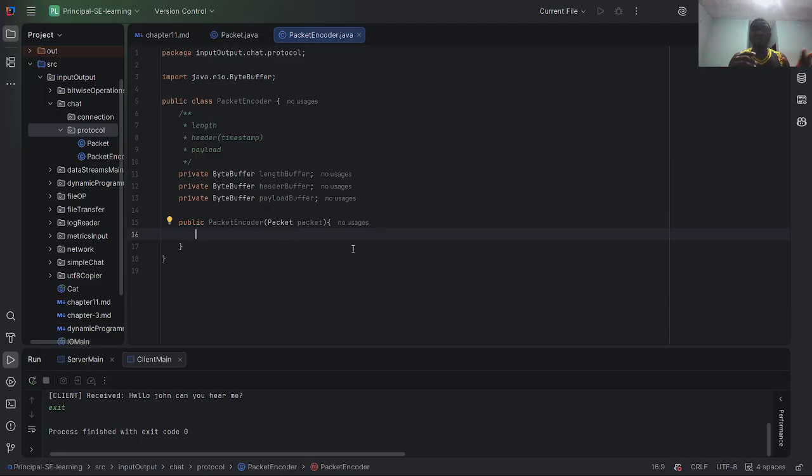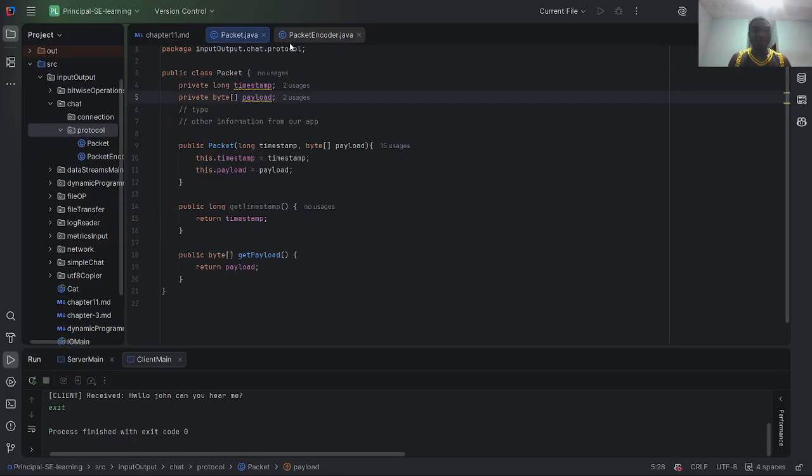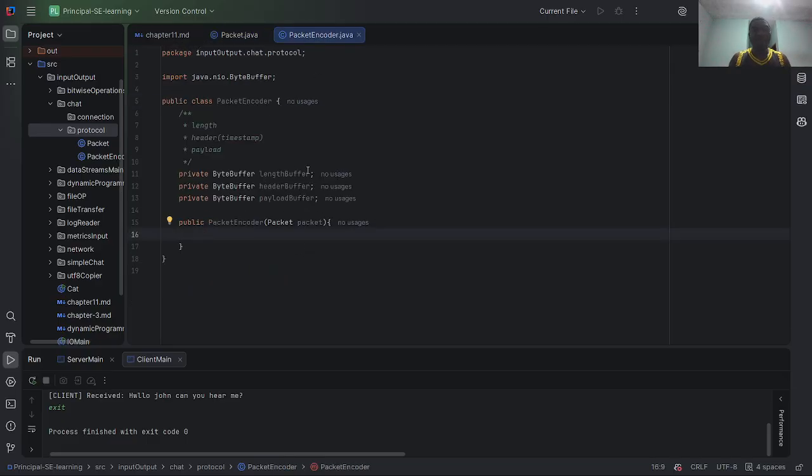So we want to calculate the length. The length of the entire encoded packet will be the size of the length buffer, plus the size of the header buffer, which is the timestamp, plus the size of the payload buffer. And the length buffer is basically going to be an int, so we are just going to get an integer, right?